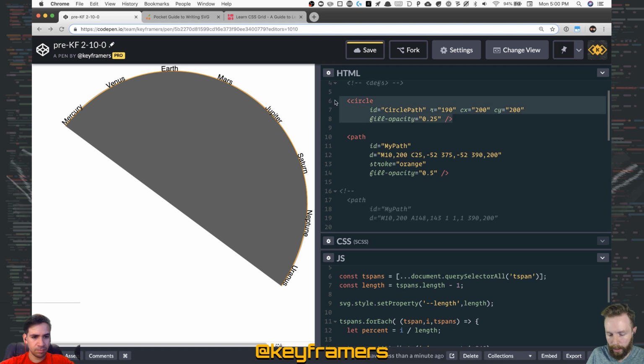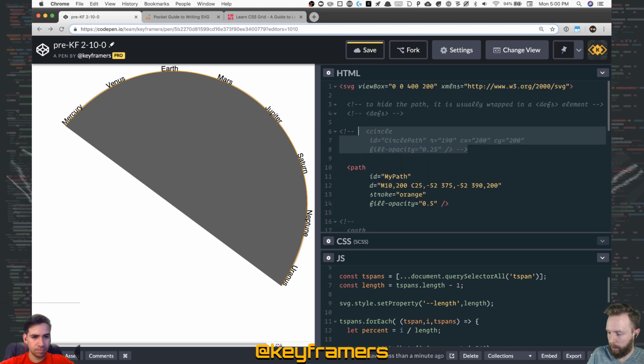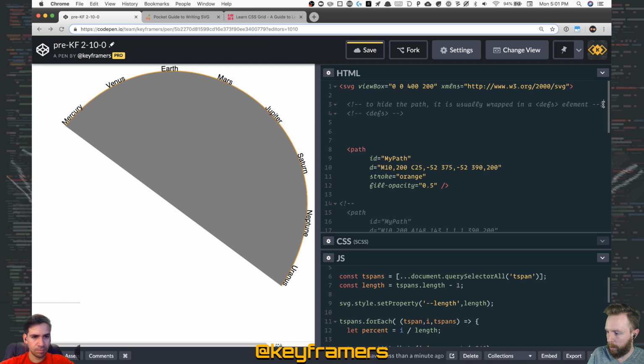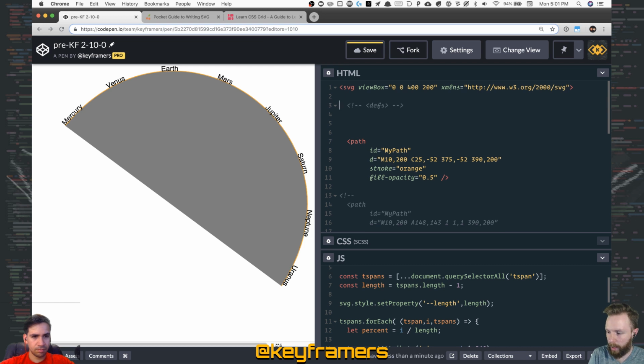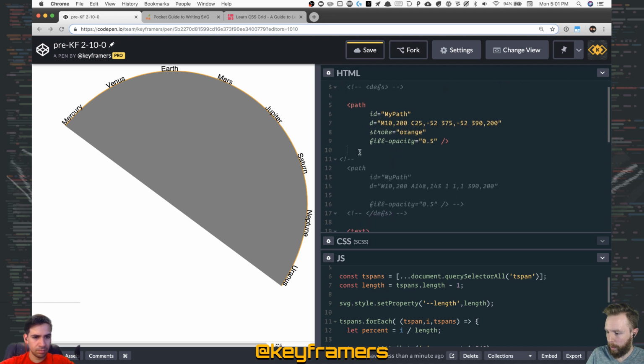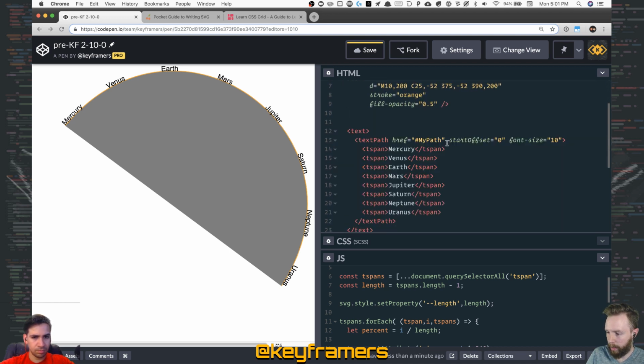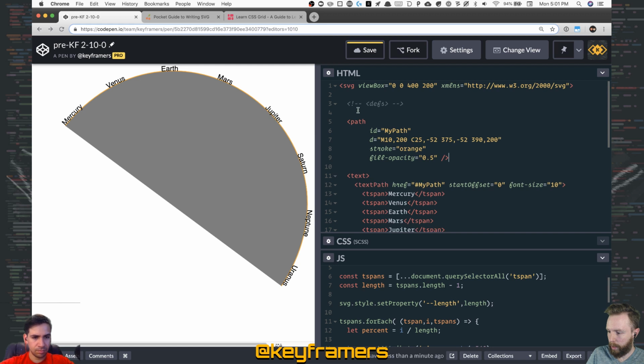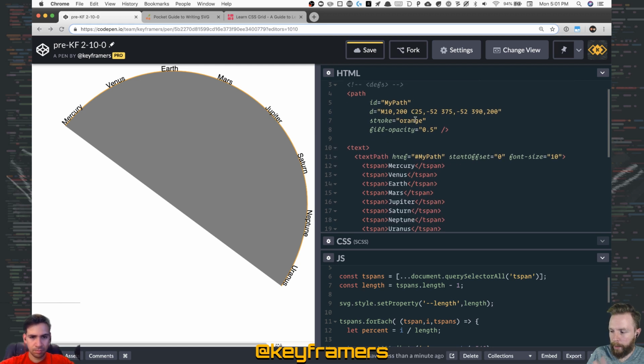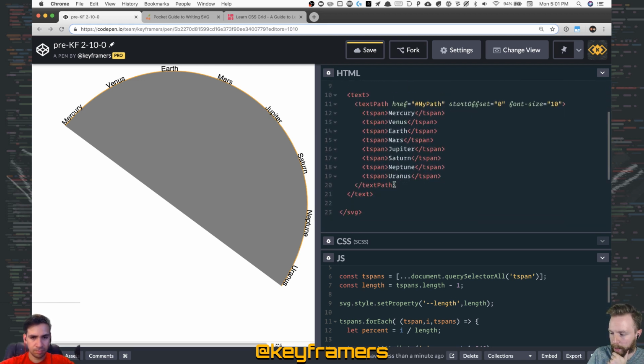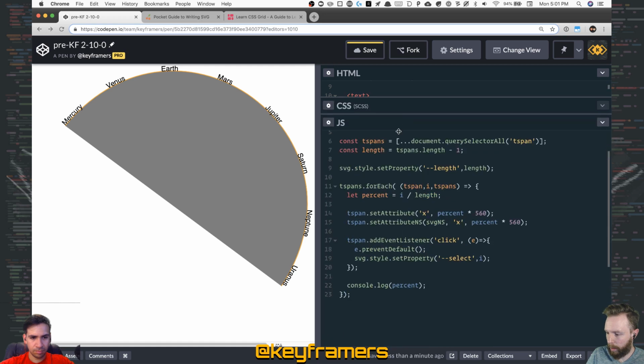I've got a circle in there just so you can see where the circle is, but that can be taken out. So within the SVG, I have each of the planets here, and then I did a little bit of JavaScript that helps distribute these evenly across this path.